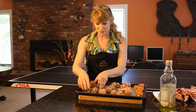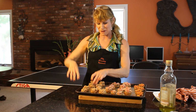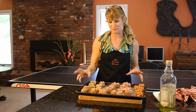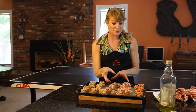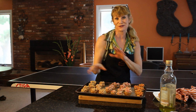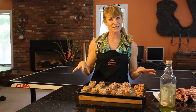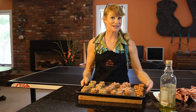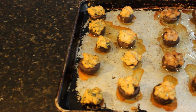All right, I finished stuffing all of these mushrooms. They look beautiful. We have the feta and the spinach, the jalapeno chicken, the garlic herb Italian, and we have the chorizo. So we definitely have a little bit of variety. It's going to be like a little smorgasbord here, and I'm going to get these in the oven right now for 14 minutes.